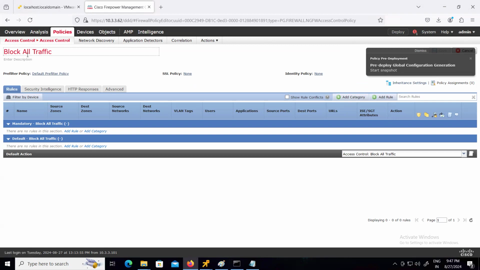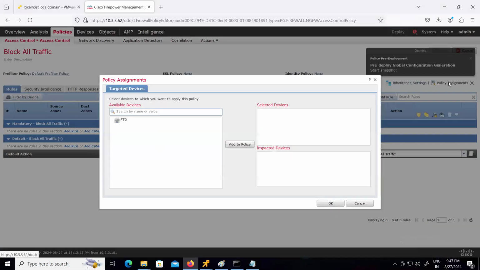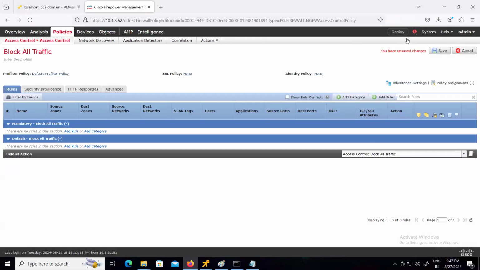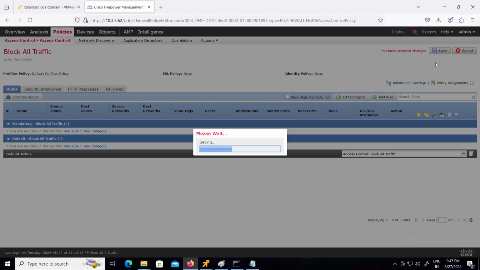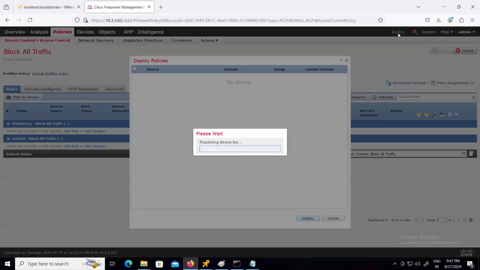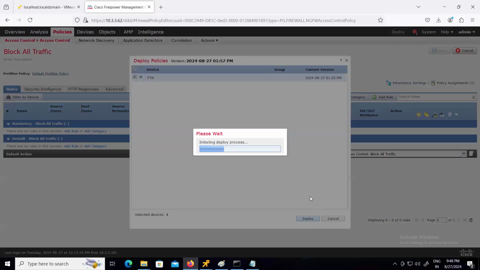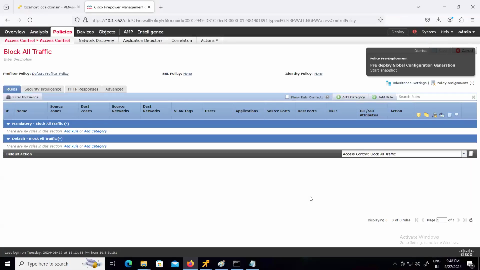Whatever policy you want to assign to the firewall, just select that policy, go to policy assignment, and here select the FTD, add to the policy, click on OK, say yes, and then save it. After saving, deploy it, select the FTD, deploy. And now block all traffic will be applied.